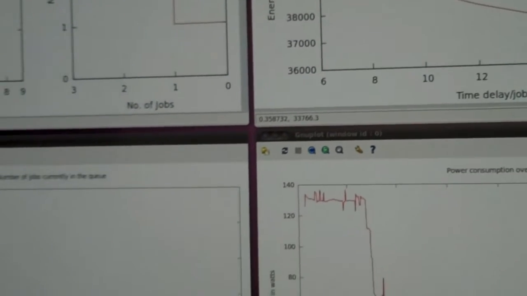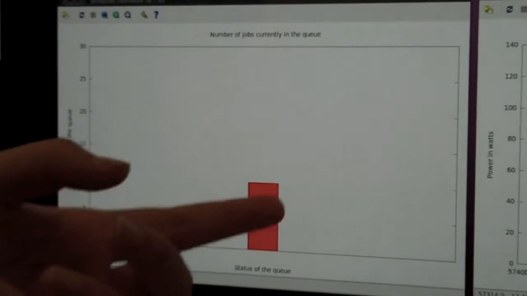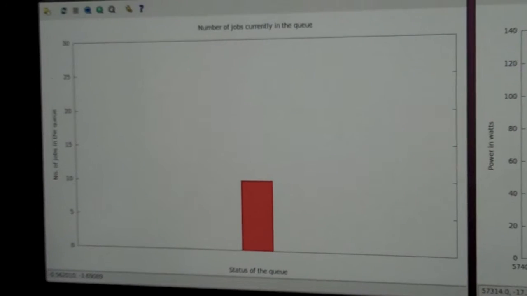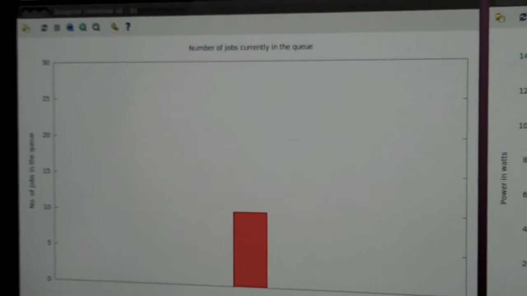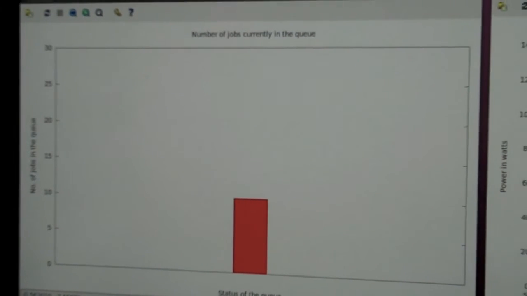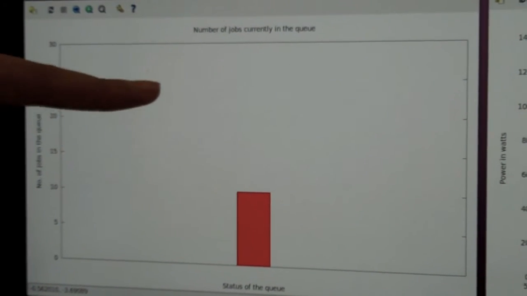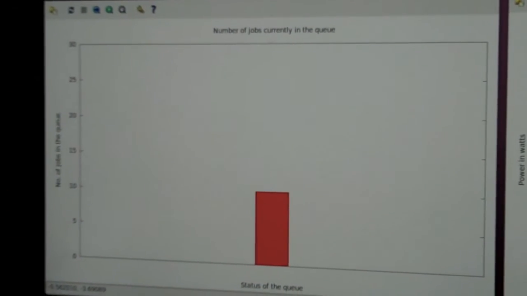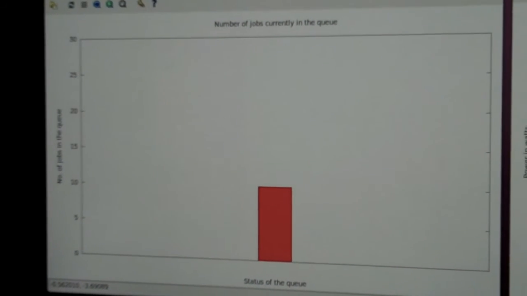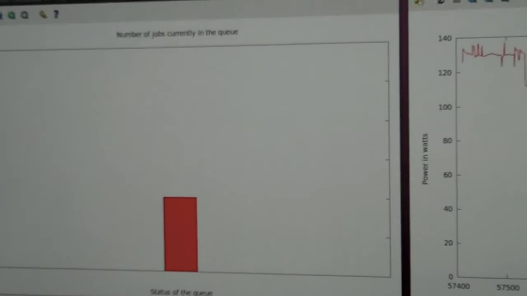Finally, before we actually start running our experiment, let's just quickly take a look at these 2 plots and talk about what we expect to see from them. This first plot here shows us the number of jobs that are actually in the queue, so this is the status of the queue. And you'll see when the experiment starts running how the status of the queue directly corresponds to the servers turning on and off as per this on and off thresholds plot over here.